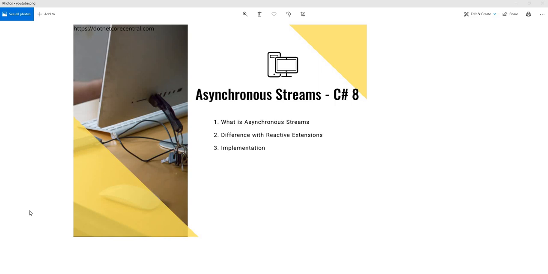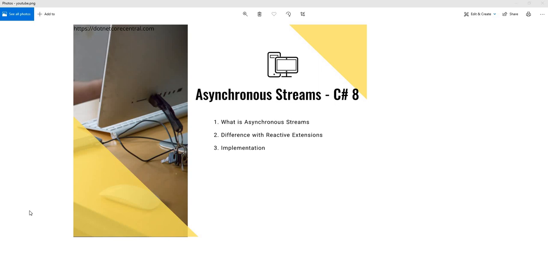We subscribe to a stream, and as and when the data is available to us, we get a callback, right? And that is more of a push mechanism. Now that we understand the difference between asynchronous stream and reactive extensions, let's dive into the implementation details.